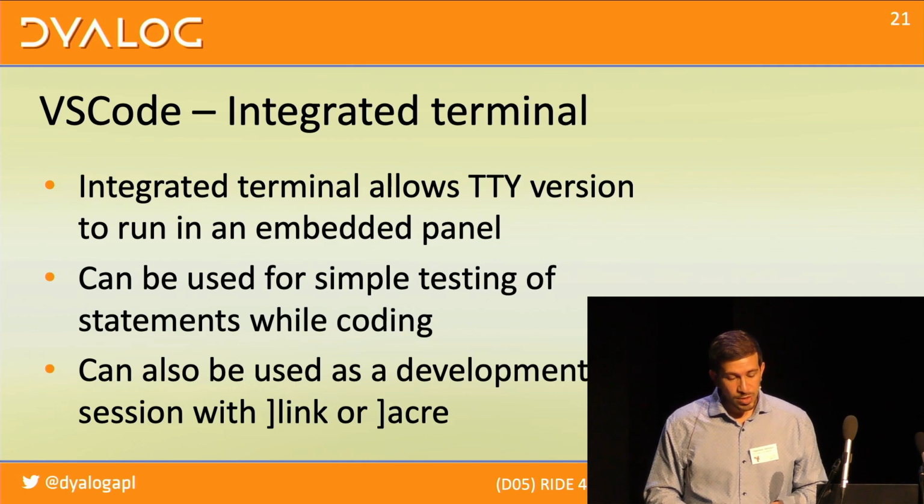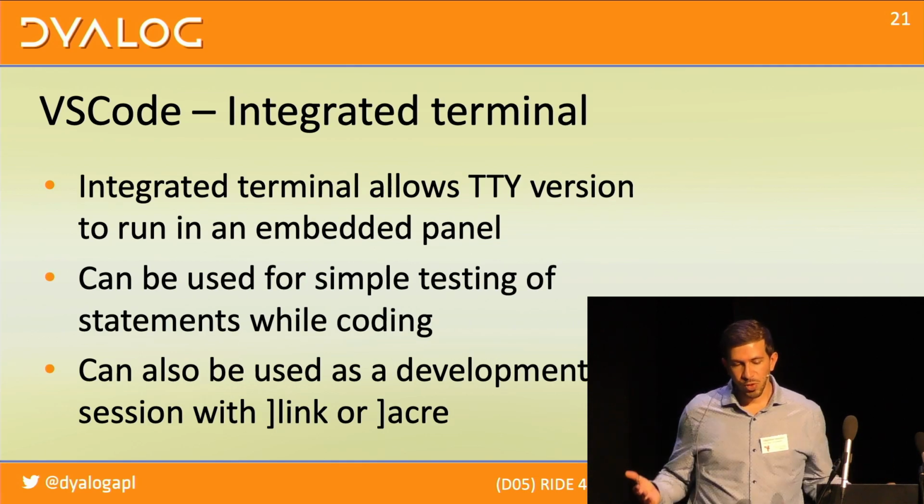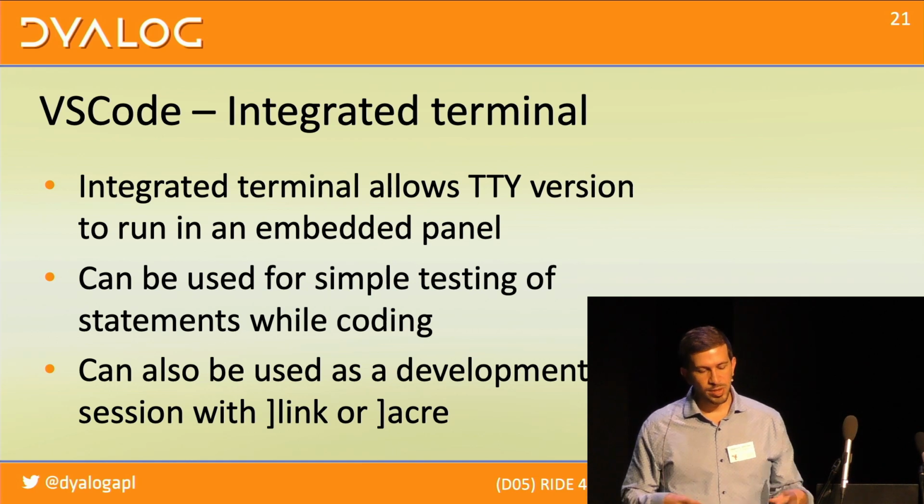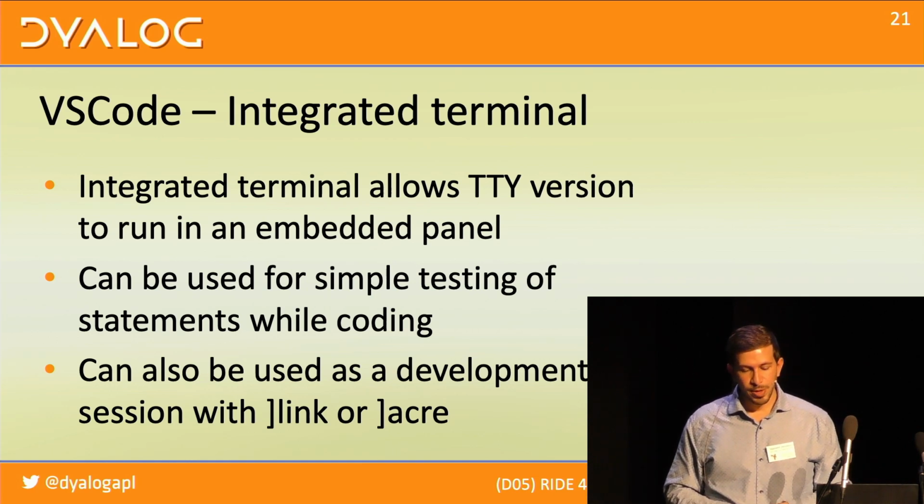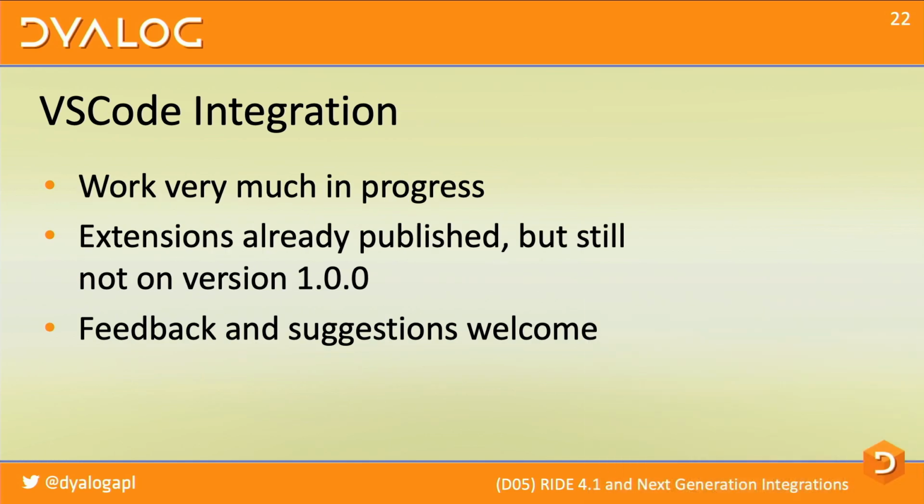Right, finally, in VsCode, they want to offer everything to the developer, so there's even an integrated terminal where you can run some statements and try out your code, and many languages have implemented their own REPL in this integrated terminal. I think it's something that we could potentially do with Dyalog as well, but we'd need to explore the limitations of that and how useful it would be to us APL developers.